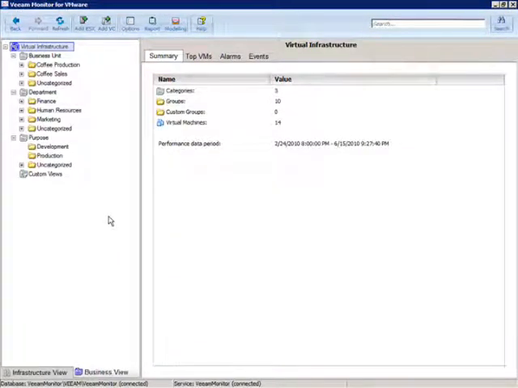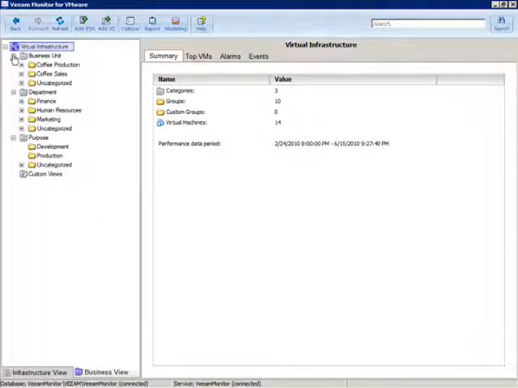So when I pressed Enter there, the VeeamMonitor server connected to the Business View server and downloaded information about how our business is structured, things like business units, departments, and purposes, and how that matches up with our virtual infrastructure. These were, of course, pre-categorized over on the Business View server and pre-created.